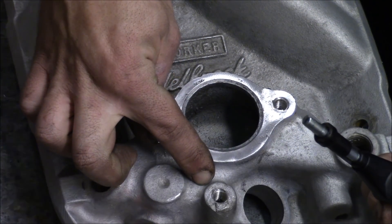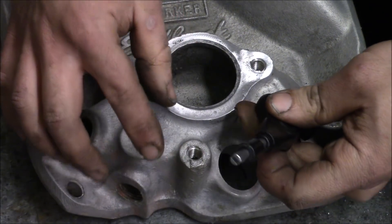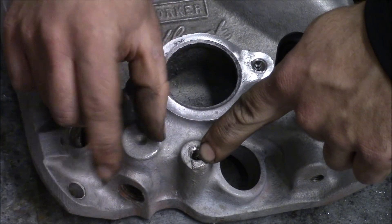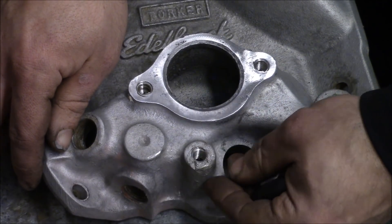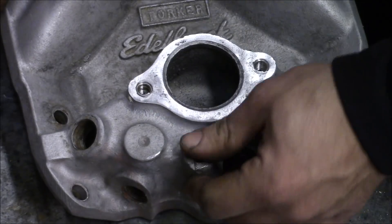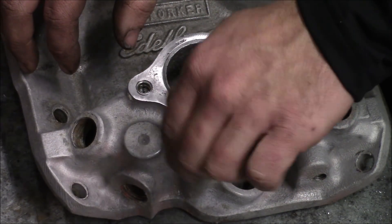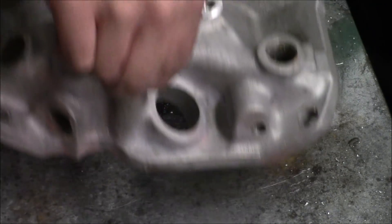That's perfect right about there. If this were going into an open bottomless hole rather than a blind hole, you can tap on it to break that tang off so you can thread a bolt longer through it. But in this case it's pretty much at the bottom of the hole. So now if I take my 3/8 bolt it will actually thread in there — and it's sturdy. That's the alternator mount bracket.